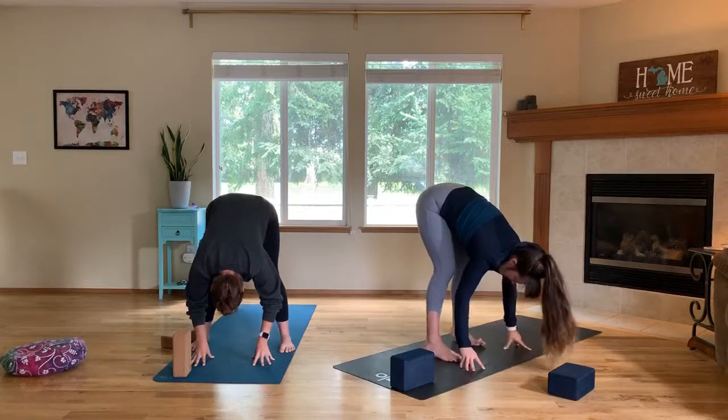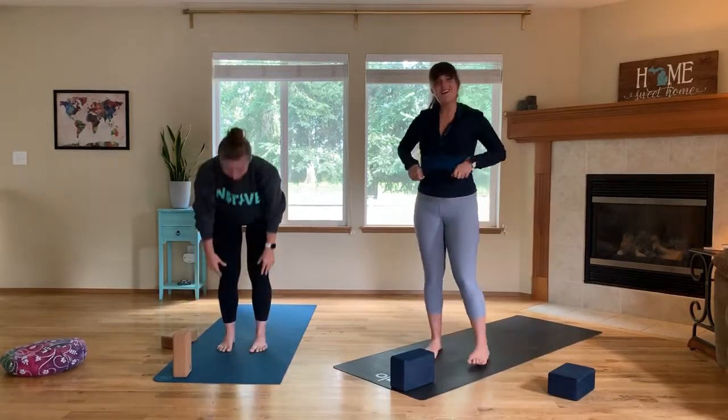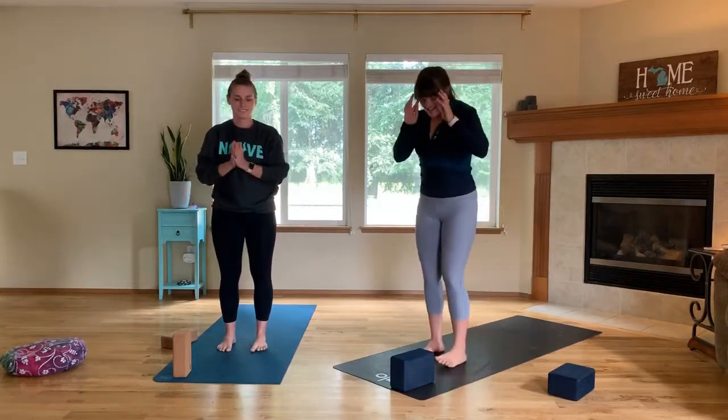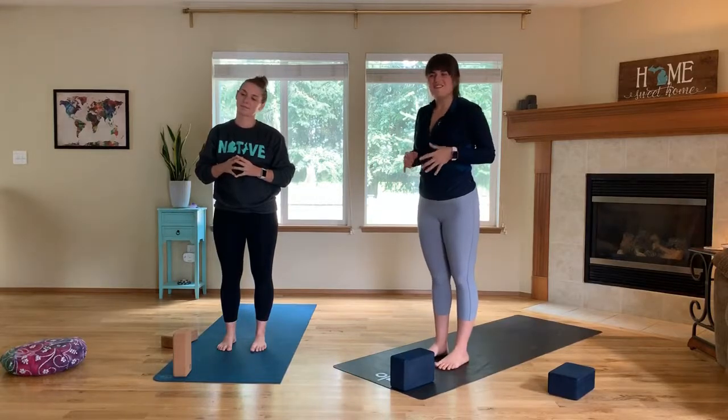Heel toe your feet back together. And we will switch sides. So, working into those glutes and thighs today, guys. Give your body rest if you need to and come right back into it when you're ready.